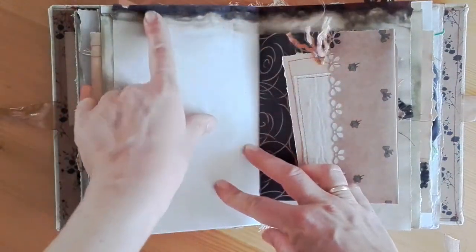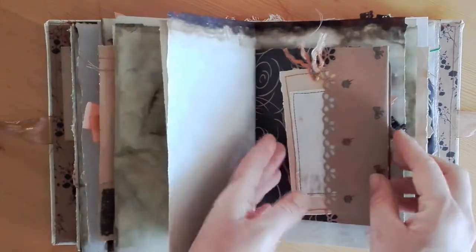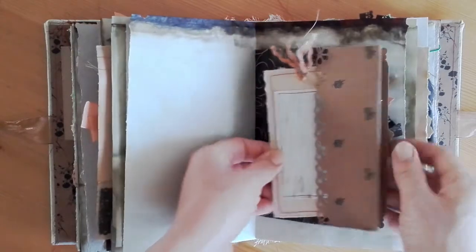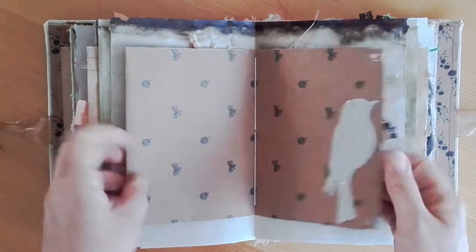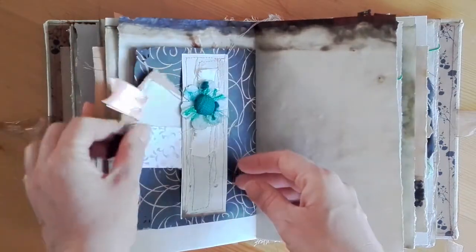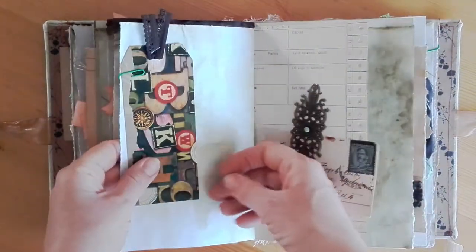More really cool eco dyeing. Really, really cool. And some really cool coffee dye. I mean, this is just, can you see it? This turned out way cool. I like that, very grungy. Another handmade tag with vintage and coffee dyed papers. Another embossed and glittery bird. This is a belly band with a handmade flower and a collage of fabrics and papers. And again, two smaller tags. Journaling tag here, another tag here.